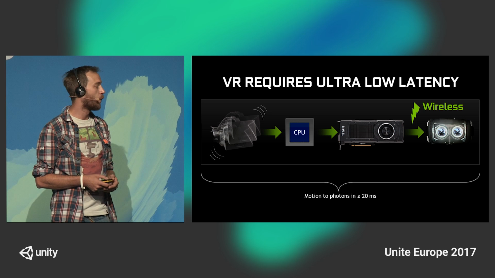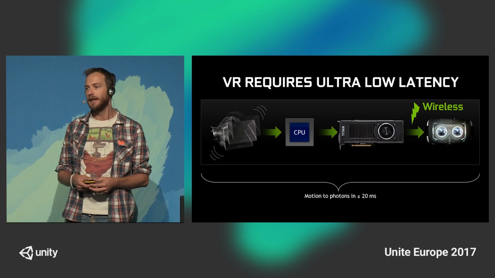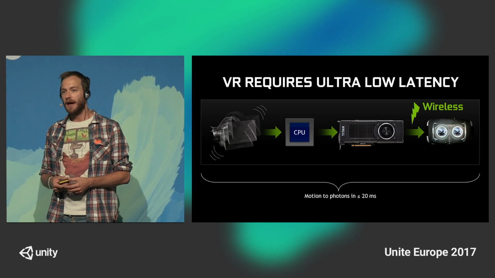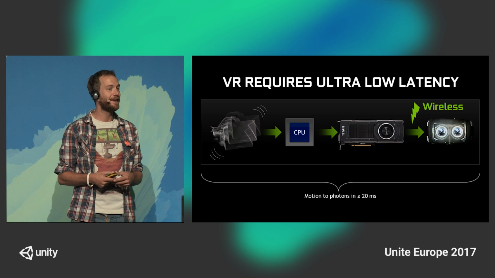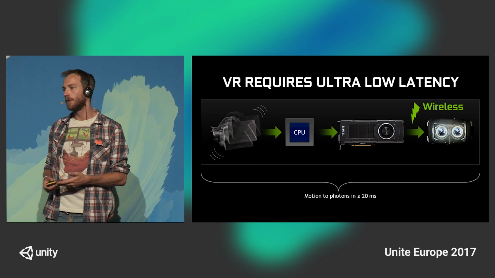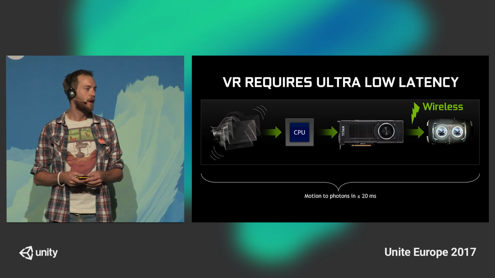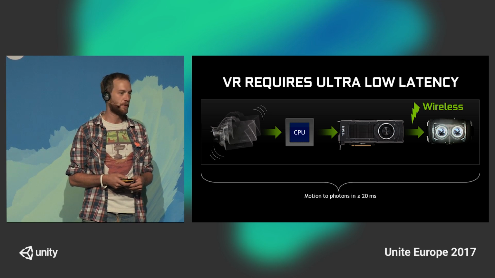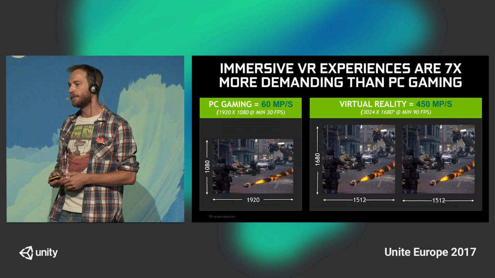Another thing that comes into play is that in the future, and already now, there are wireless kits for those headsets. For example, the TP-Cast or the Display Link for the HTC Vive allow you to run the headset completely wirelessly. That also adds a bit of latency. So you really have to squeeze as much out of the pipeline as possible to make the perceived latency as low as possible.